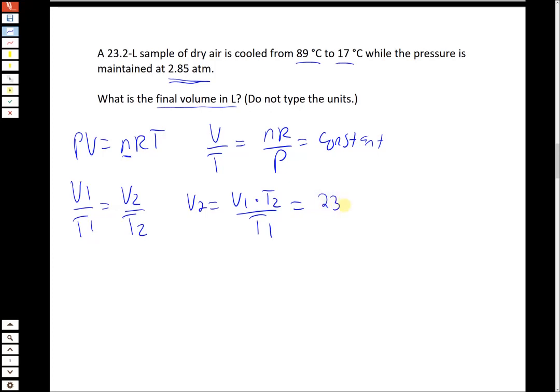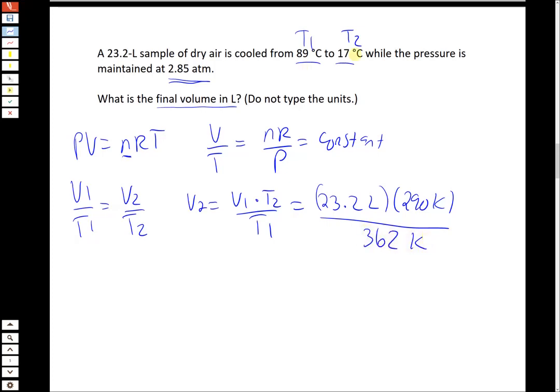But we have to make sure that temperature is always in Kelvin. So for gas law problems, I've emphasized it a few times already, temperatures have to be in Kelvin. There's no negotiation on that. You can't use Celsius or you'll get the wrong answer. So T2 is the final temperature, which is 17, and T1 is 89. So we have to convert each of those to Kelvin by adding 273. So the final temperature is 17, which plus 273 is 290. So our final temperature is 290 Kelvin. And then our initial temperature was 89 Celsius, which in Kelvin we can add 273 to that, 362.